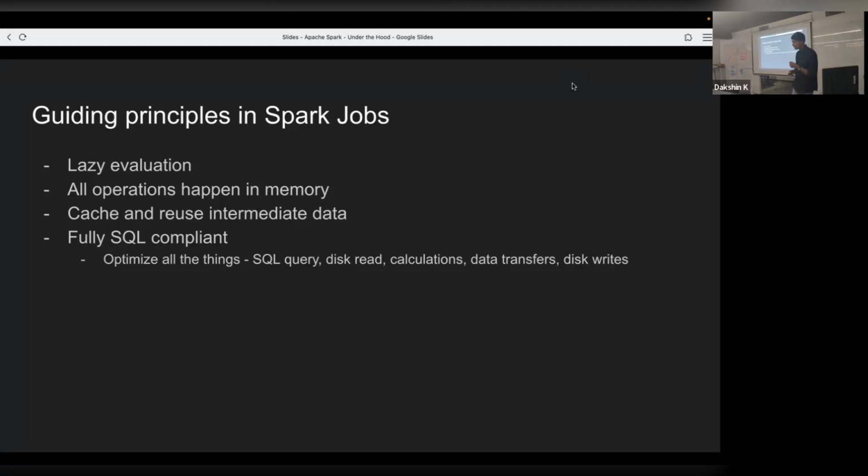And on top of that, it's fully SQL based. So it's not Java code in terms of macros, it is SQL that all of us know and are comfortable with. It doesn't mean I write pure SQL. It does have bindings in all the languages, and in fact, that's a recommended way to write Spark. You write code in a language of your choice, which Spark will compile to SQL. We'll talk more about that in a few minutes.